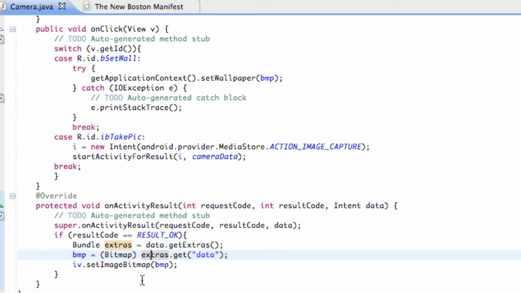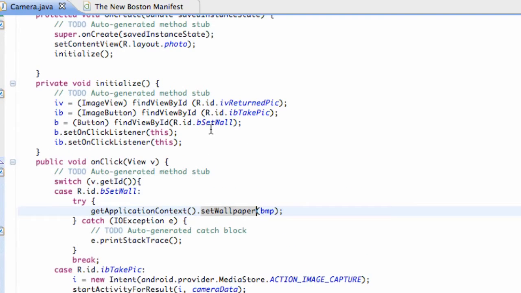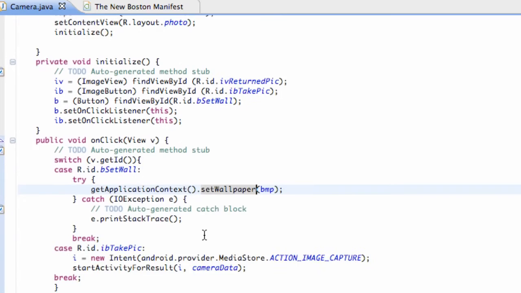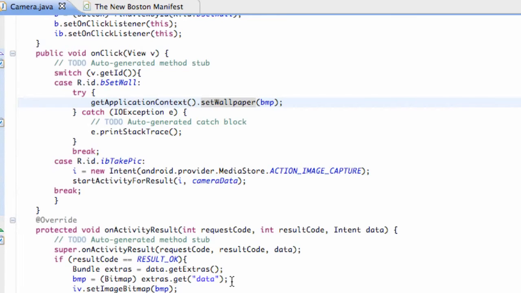So to fix our first error, this bitmap error that we're getting if we try to set the wallpaper right as our application starts, basically our bitmap is not set to anything. So that's what it's referencing when we say set wallpaper. It's going to say set the wallpaper to basically our bitmap right here. So what we need to do is define this bitmap at the beginning, and we're going to define it a different way than we did right here.